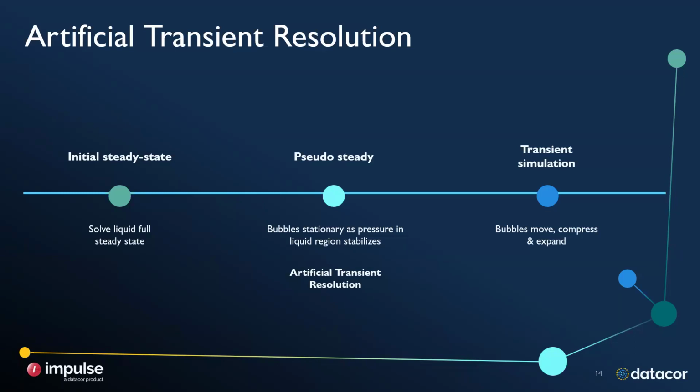But one thing to note about the artificial transient settings is that the sectioning can actually have a greater impact than artificial transient resolution settings on the artificial transient. So make sure that you're checking your sectioning as well if you're seeing artificial transients. But it can help to tighten up these tolerances.